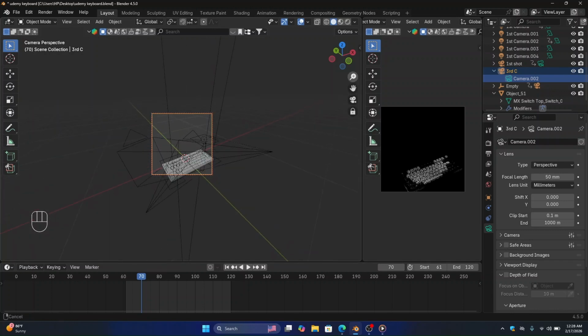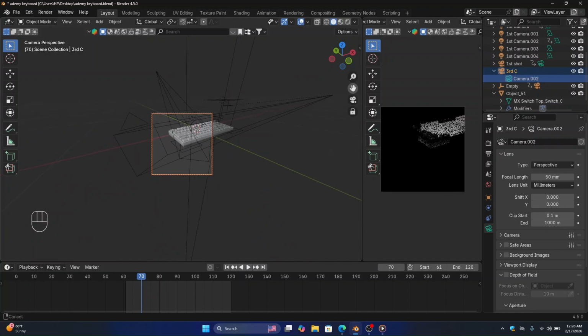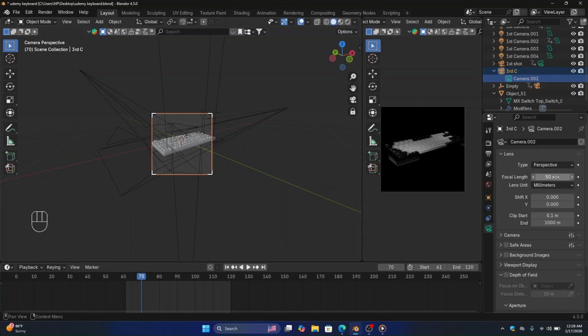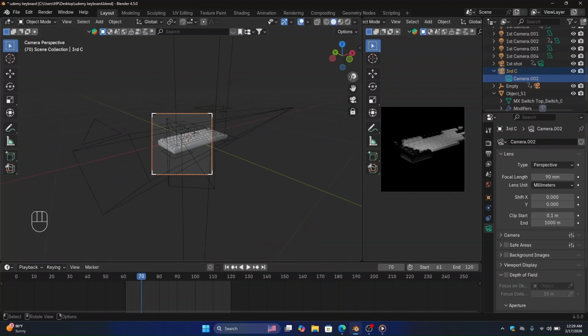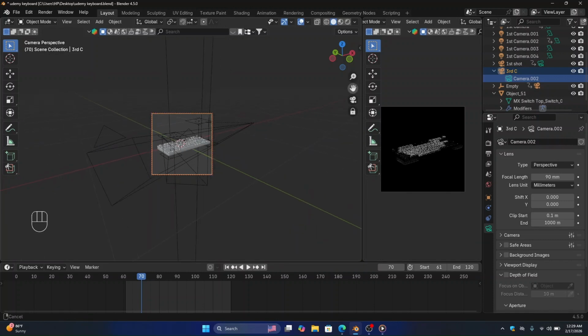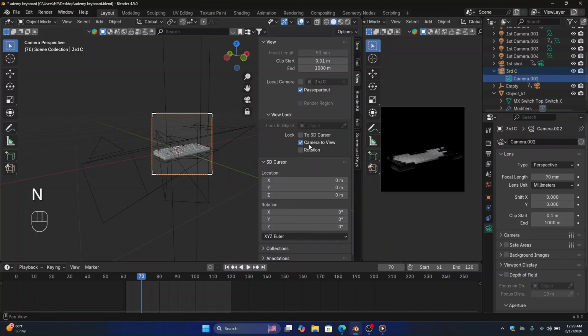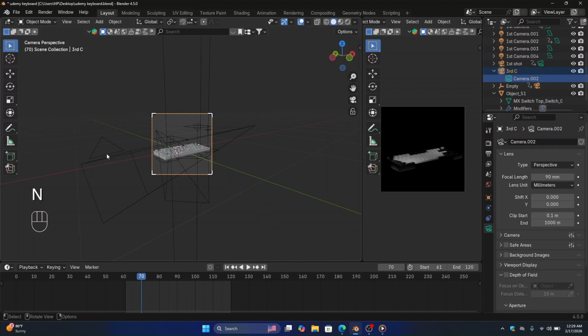Yeah, here we are. I am going to set the focal length of this camera. Like I wanted 90 millimeters. Yeah, here it is. And then zoom out a little bit, and then go with this, and zoom out again like this, like this one, and zoom in like, yeah, we are almost done with this. And now we have to press on my keyboard to uncheck the lock position of our camera.